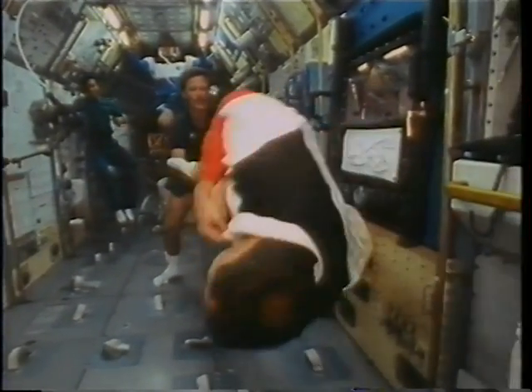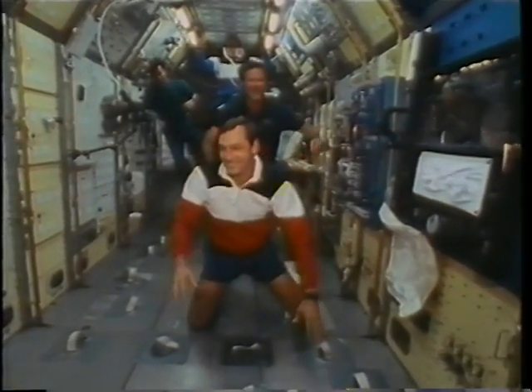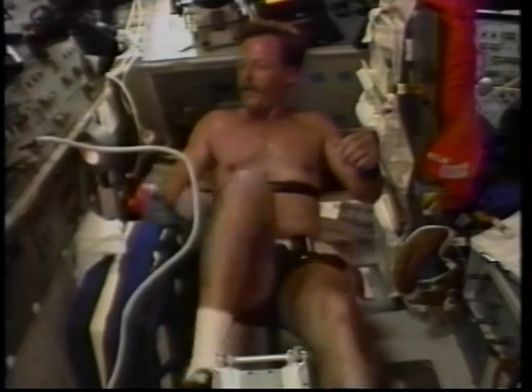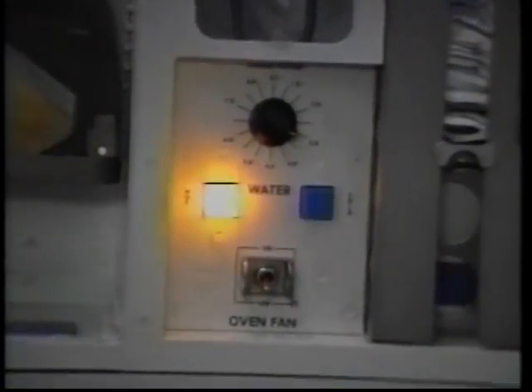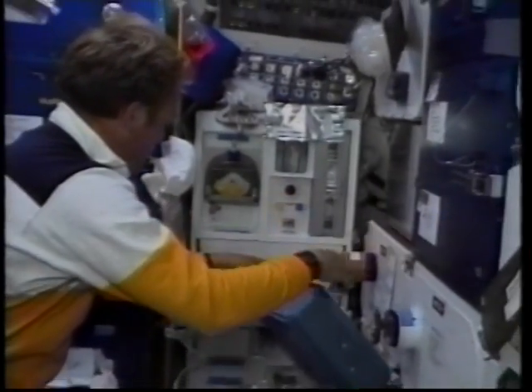That really spooled him up pretty good — watch his eyes when he finishes. We also had a relatively new piece of gear on board, the bicycle ergometer, a wonderful contraption we were able to use up on the flight deck. It's quiet enough that we're able to exercise during sleep periods. After a busy day of doing experiments and working out, we headed for the galley.